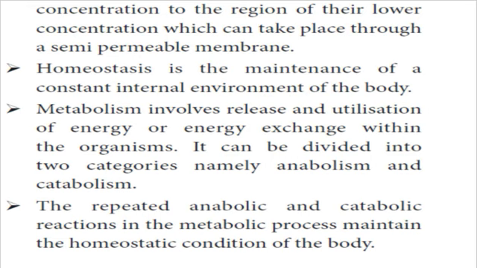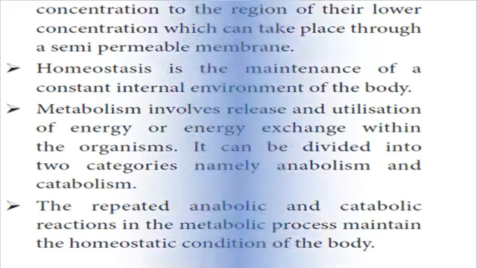Homeostasis is the maintenance of a constant internal environment of the body. Metabolism involves release and utilization of energy, or energy exchange within the organism. It can be divided into two categories, namely anabolism and catabolism. The repeated anabolic and catabolic reactions in the metabolic process maintain the homeostatic condition of the body.